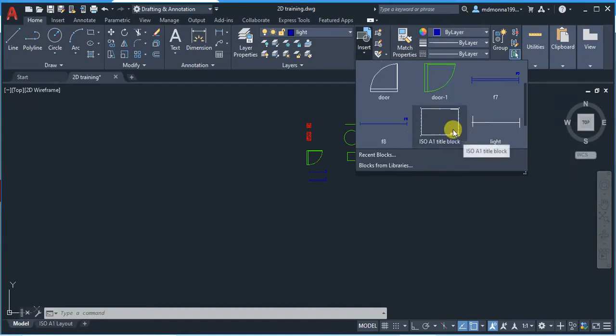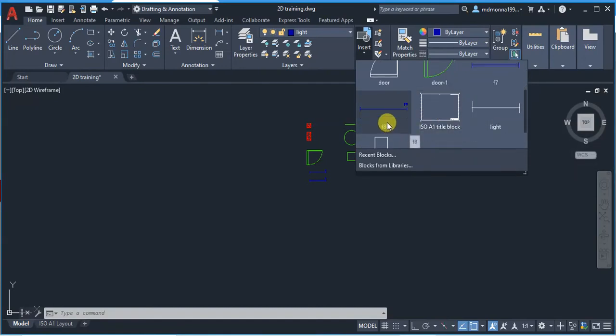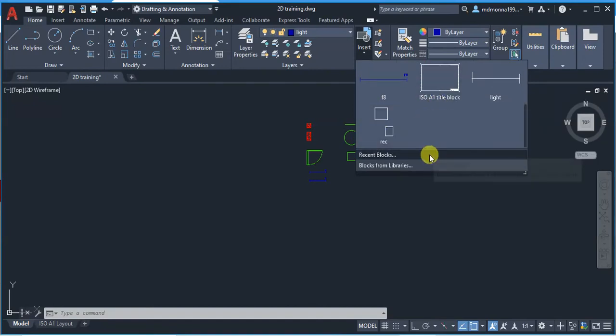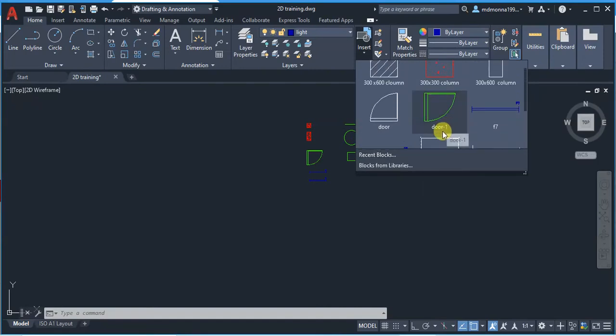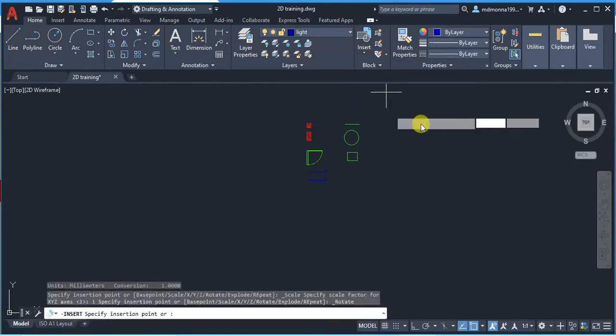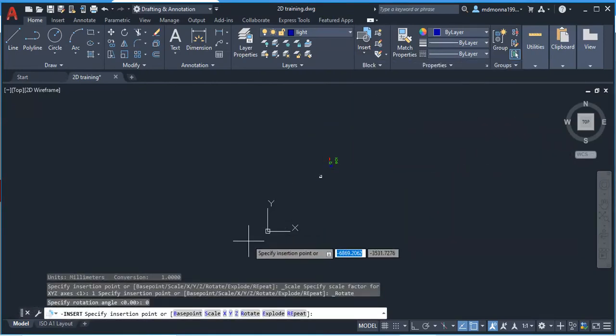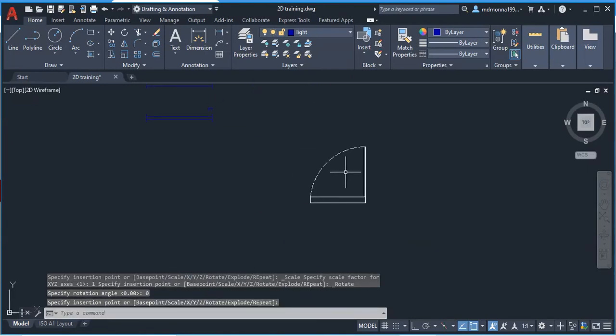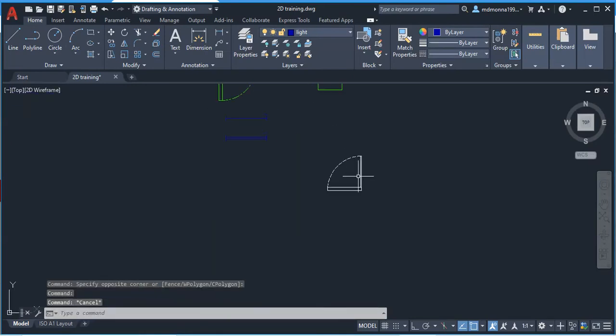Whatever block you create, you can find here. You see door 1, light shading, F7, F8, everything you can use. For example, before I created a column like that and a door like that, I can insert them. See, that is here, previously I made that. So this way you can use the block.